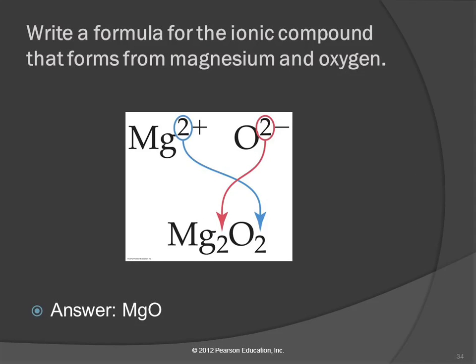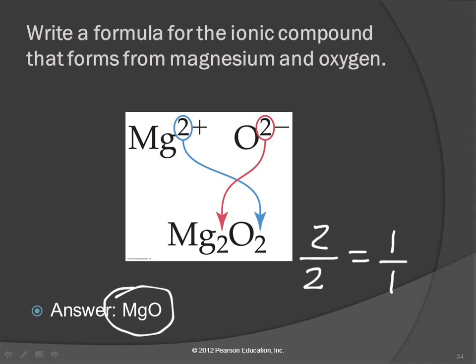Let's do another one. Magnesium and oxygen. Again, the first thing is to write the formula with the charge. Magnesium's in group 2, plus 2 charge. Oxygen has a minus 2 charge. So if we just crisscross without thinking about it, we end up with Mg2O2. Well, that's 2 to 2. That ratio could be reduced. And so the correct answer is, I forgot to enter drawing mode again, is down here, is MgO. Because 2 to 2 is like a fraction, right? That's the same as 1 to 1.